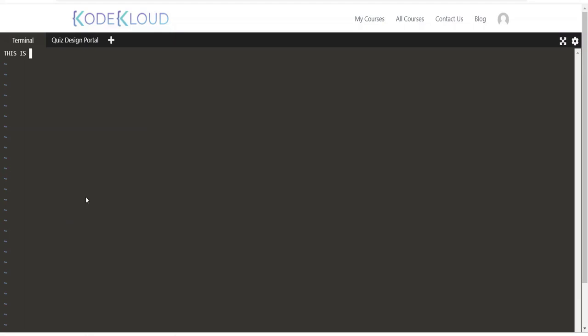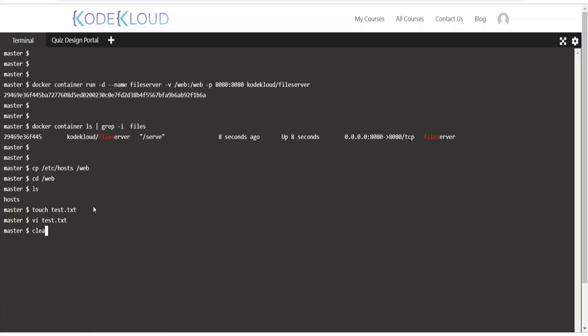Once you verify that the file server container is up and running, navigate to the port 8080 on the host. You should be able to see the file server web page with the contents of /web directory. Click on any of the listed items on this web page to see the contents of the file.